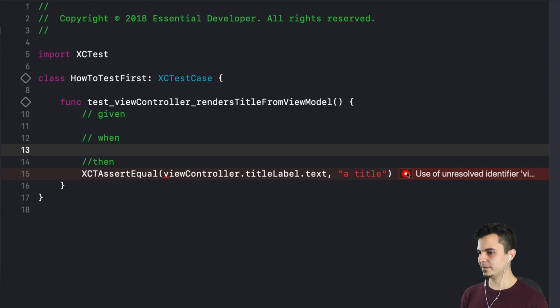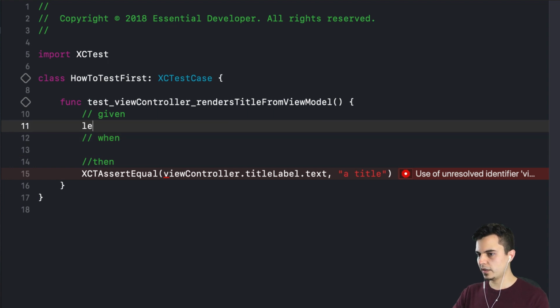I will go create a view controller class. I will add the label, and I will then make sure I don't get any build errors and continue the testing process. Okay, so you're saying that you prefer to fix the build errors first? Yes, for now, yes.